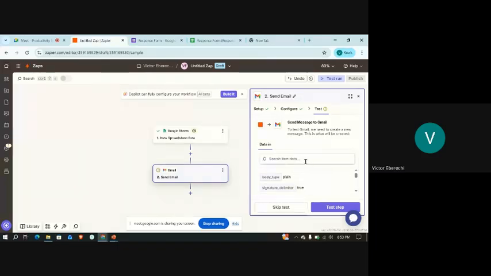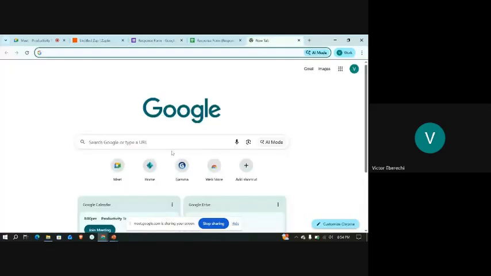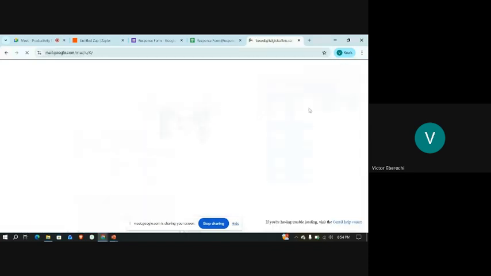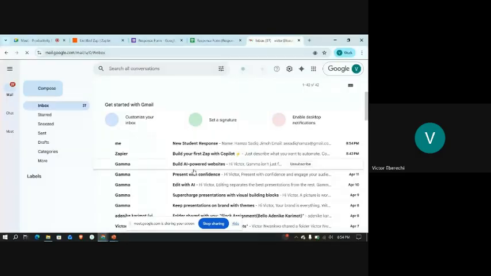Right. So the next thing is for us to test. I'm going to run a simple test with the data that we already have. So if I do test this step, okay, I'm going to open my email. Whilst the email is opening, you're going to see this information here: new student response.